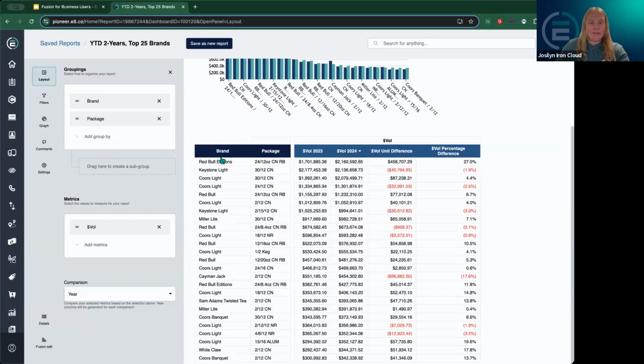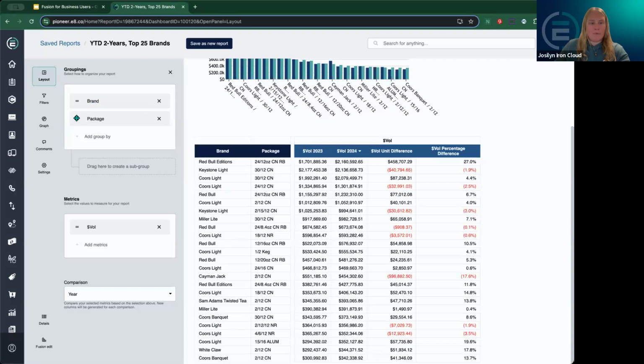So now I have a brand column and a package column, but I noticed something here that my brands on the left-hand side look to be repeating quite a bit. I've got a few repeated brands here, a few repeated brands here. And this should be a red flag to you anytime you're creating a report, that when you see repeating data you need to reorganize your groupings. What I mean by that is when there's something repeating, it needs to be in the higher grouping. So brand is the one that's repeating.